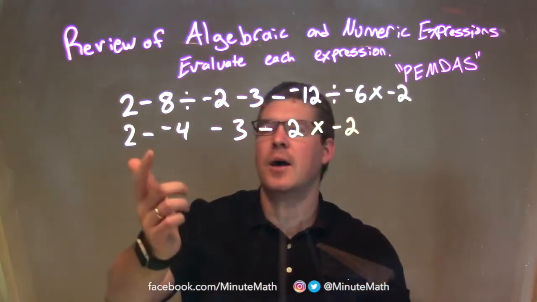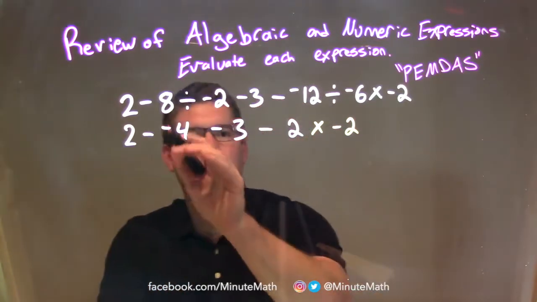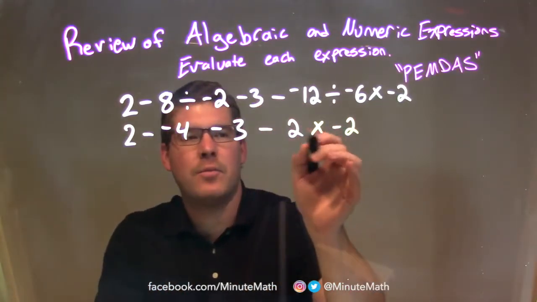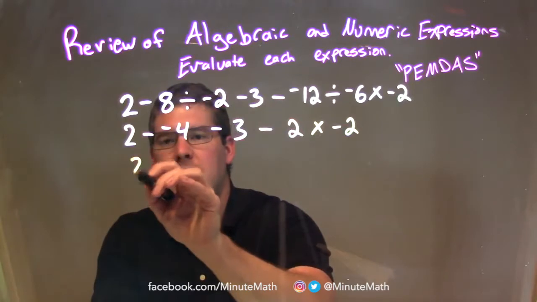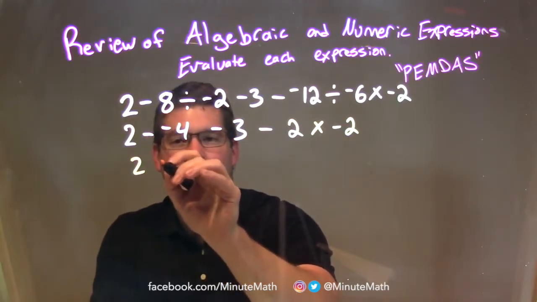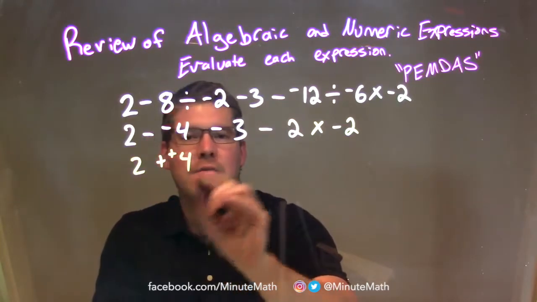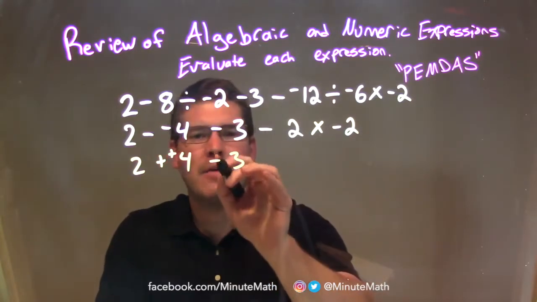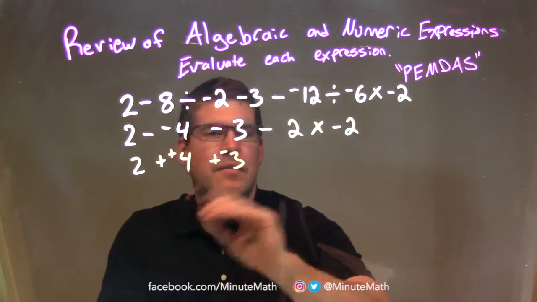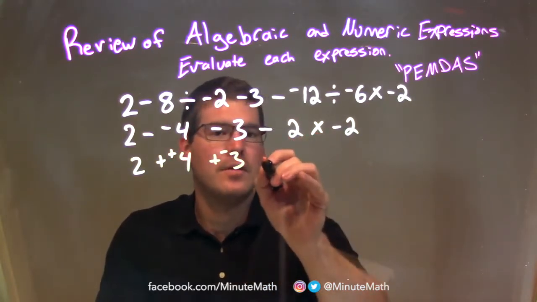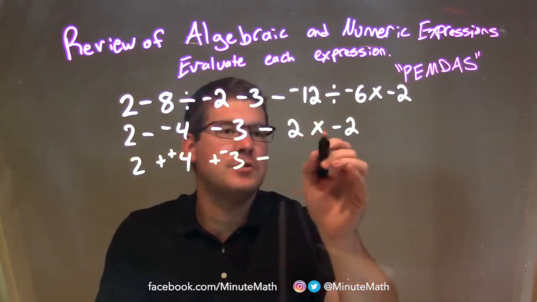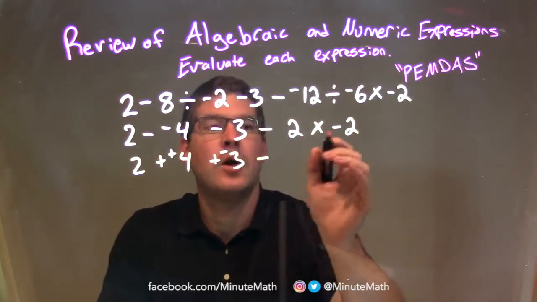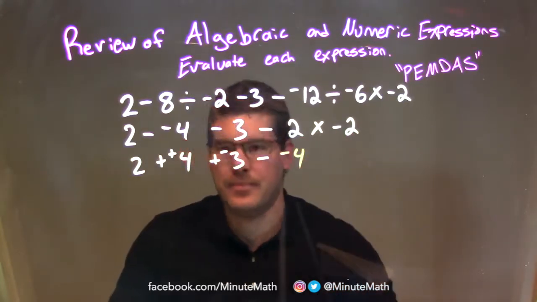Well, as I'm cleaning up, I'm just going to convert this. Let's go down to the next step. I'm just going to deal with the multiplication that's right there. As I do that, subtracting a negative is the same thing as adding a positive. So 2 plus positive 4 minus 3. And then we have a minus here. Actually, let's make everything plus a negative. It makes it a little easier. Plus a negative 3. Then we have a minus, so subtracting here, 2 times a negative 2, which is a negative 4. So we have a negative 4 right there.